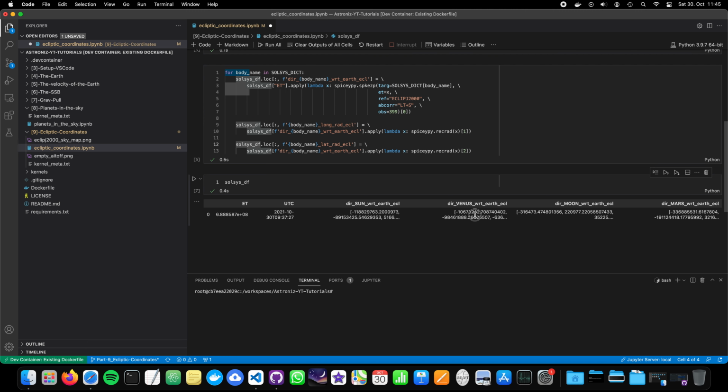Oh, I somehow cannot scroll to the right. That's kind of bad, but that's not a problem. Let's maybe just simply show the longitude values of, for example, the sun.